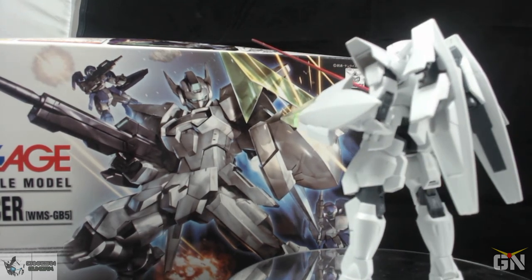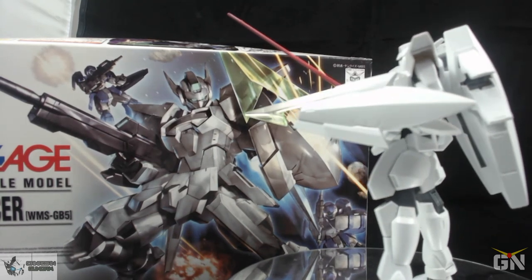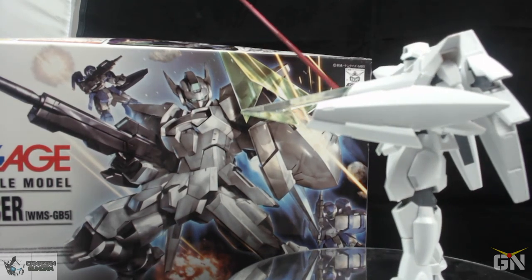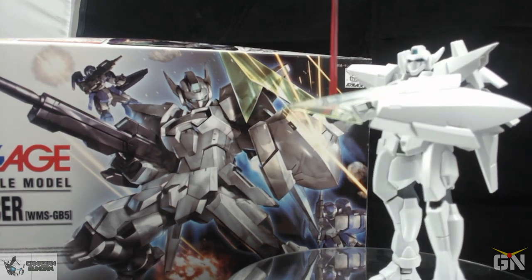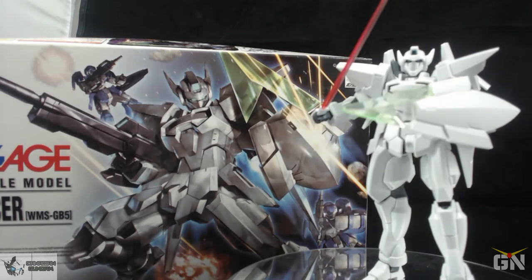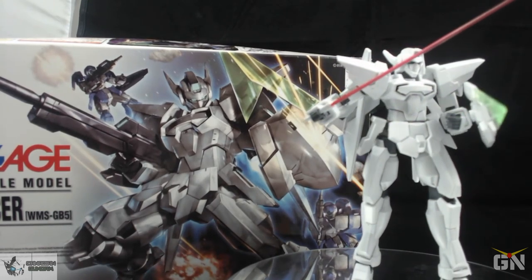A lot of finishing to be done on that kit that will make it even better. In terms of stickers, like you saw earlier, only a few stickers, the ones on the camera and their eyes. They are not that hard to apply and they look all right. In terms of articulation, nothing special. You don't have any transforming gimmicks.